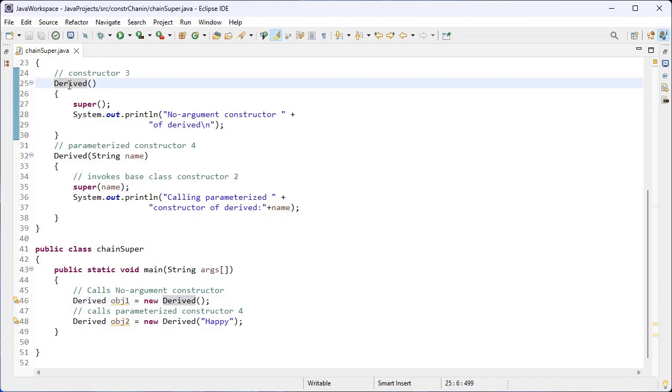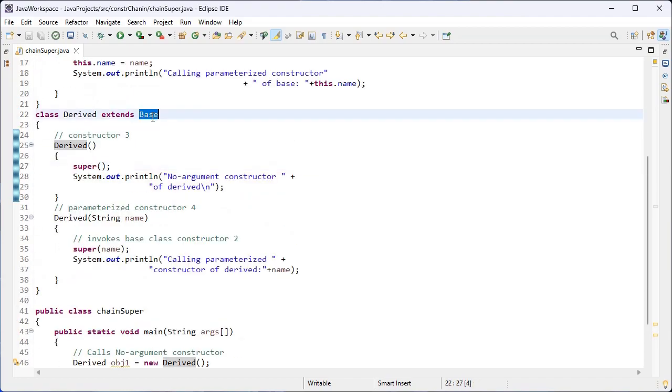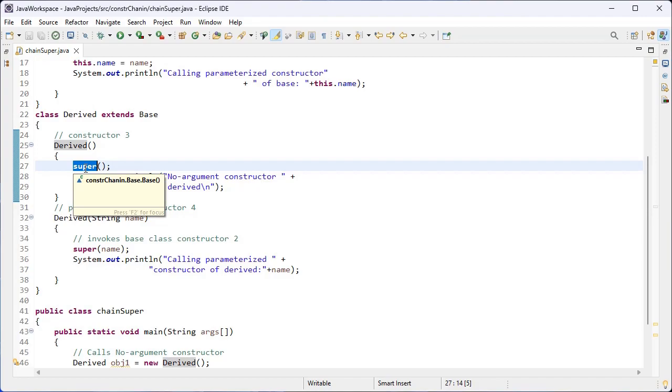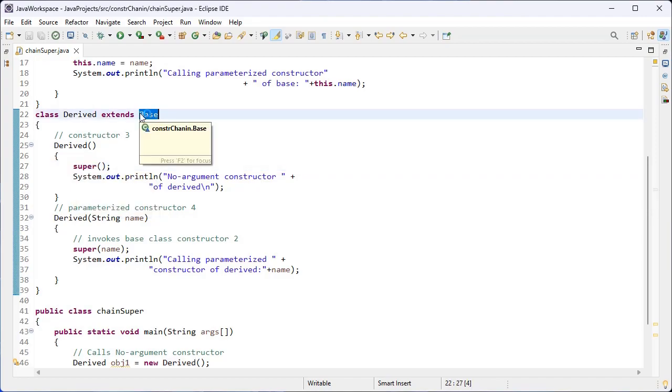And inside this default subclass constructor, I have the super keyword. Okay, so super refers to the immediate base class constructor because this is placed inside the constructor. So this super is responsible to invoke the super class constructor only.